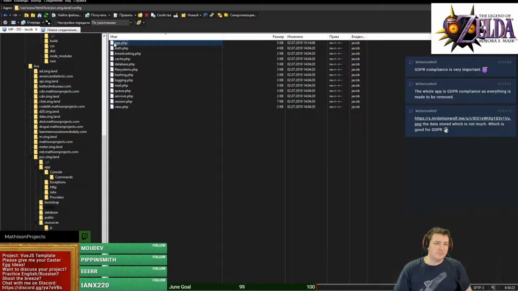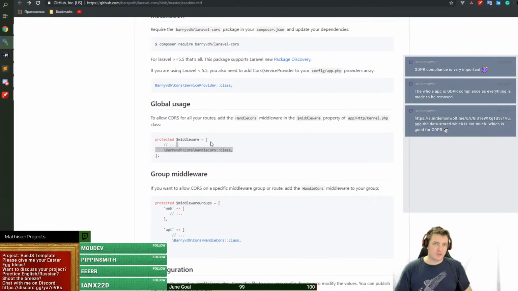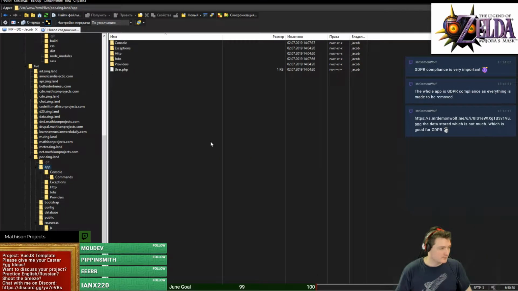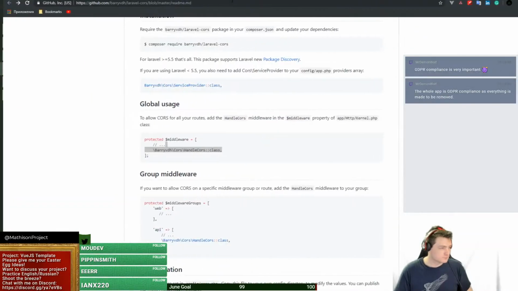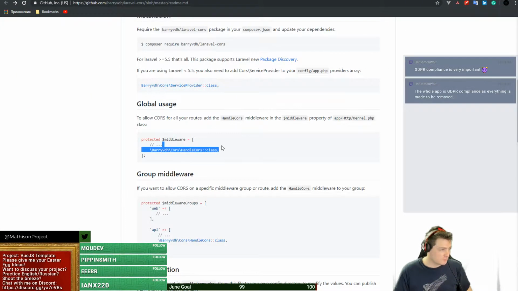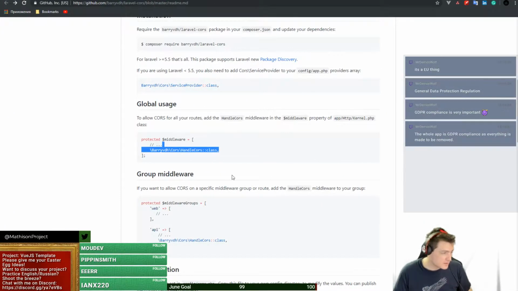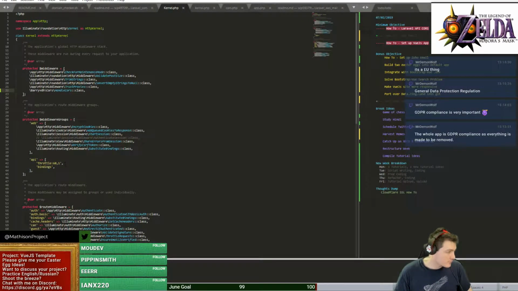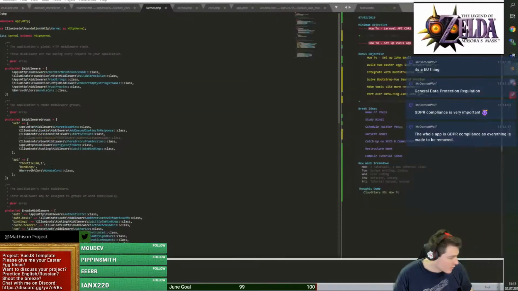What is GDPR? For those who don't know. I'm one of those who don't know. So if we're going to be dropping into, just for good measure, middleware groups API. Groups API.